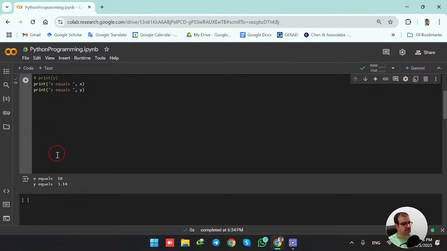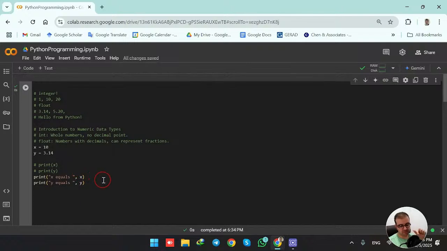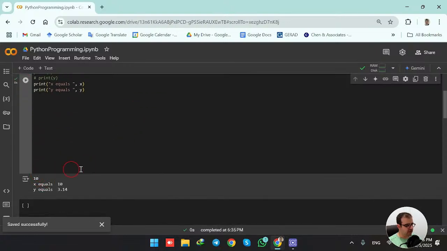Instead of that, I can simply print this text in the terminal, so I understand 10 is the value that represents variable x, and also y equals 3.14. So in this video, we learned about integers and float data types in Python, and we learned how to print them in the output. And also we learned how to comment some parts that compiler has nothing to do with them. For example, now the compiler is not printing this part because there is a pound sign behind that. But if I uncomment this part and I compile, I see 10.